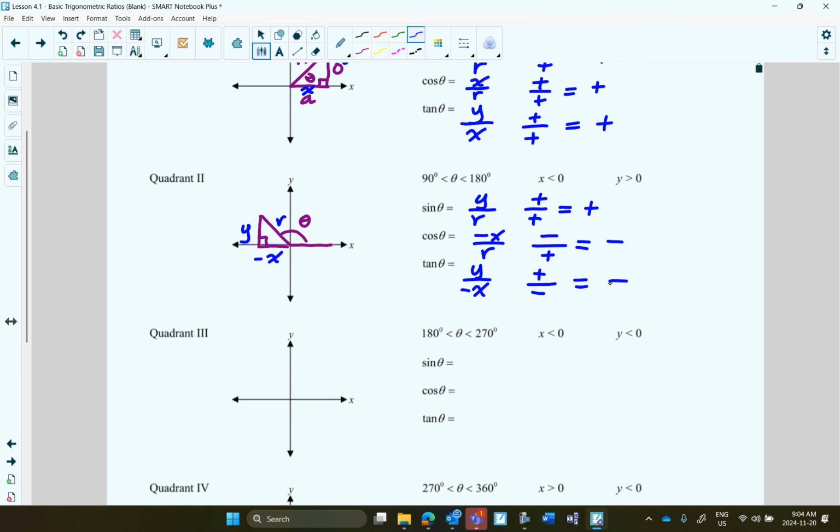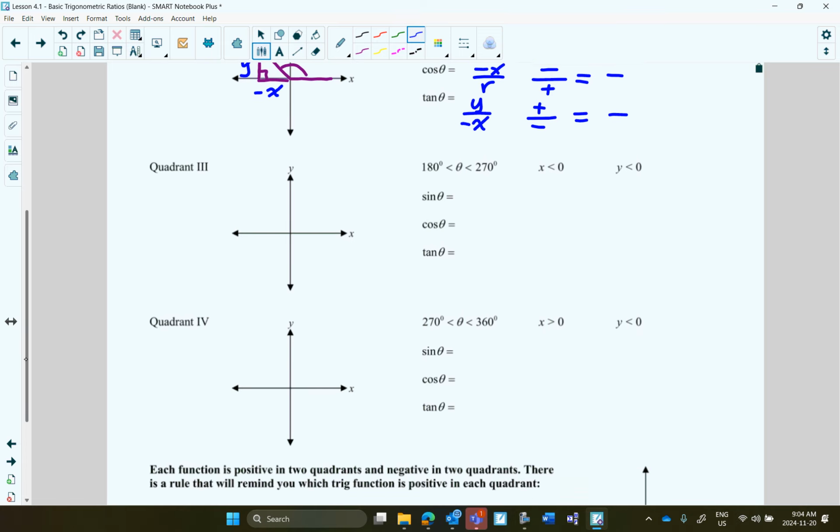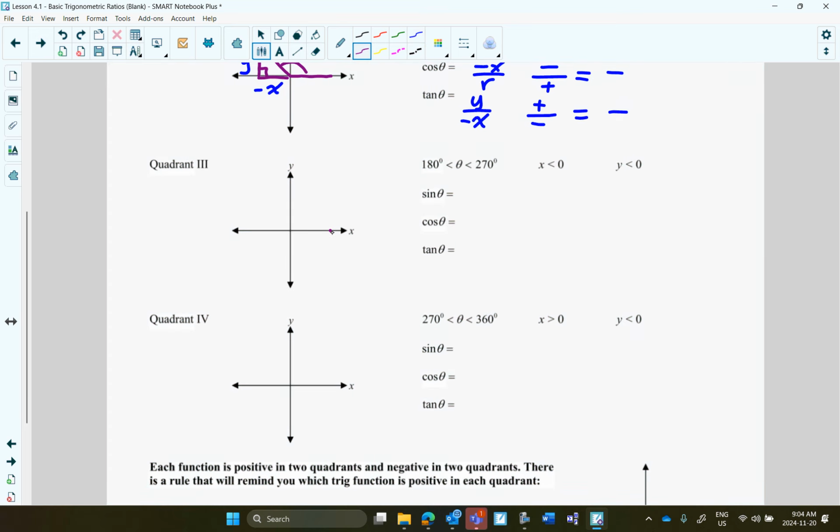So in quadrant 3, here's an angle in quadrant 3. But I need a right triangle to do the trig, so I have to go to the end of the terminal arm. And I always have to draw a vertical to get y. Remember, y is always vertical. Don't make your right triangle like that, because the vertical has to be here. Never make a right triangle using the y-axis. Always one of the legs has to be the x.